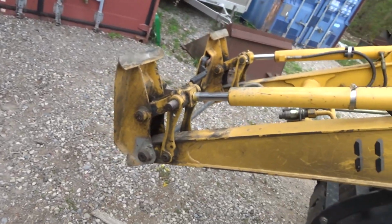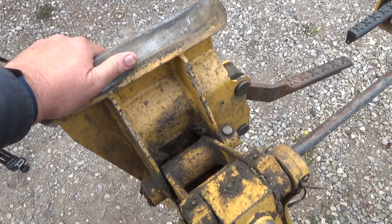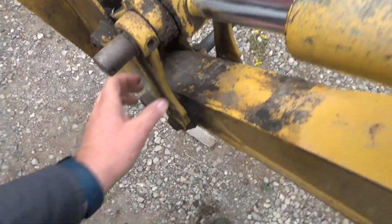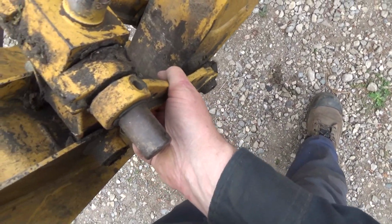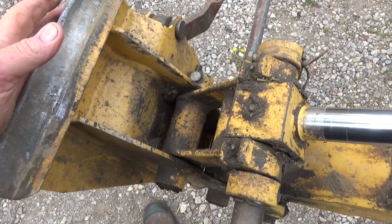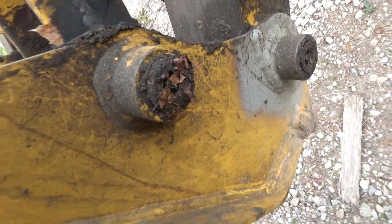On the loader here, of course, that gets a lot of articulation and activation when you're using it and dumping, and I think maybe the plow has been kind of hard on this too. You can see we've got a whole heap full of play here, and these guys here are quite a bit wore out. These pins, this pin is probably wore out. So this is really bad down in here though. And you can see how much play we got in there, right?